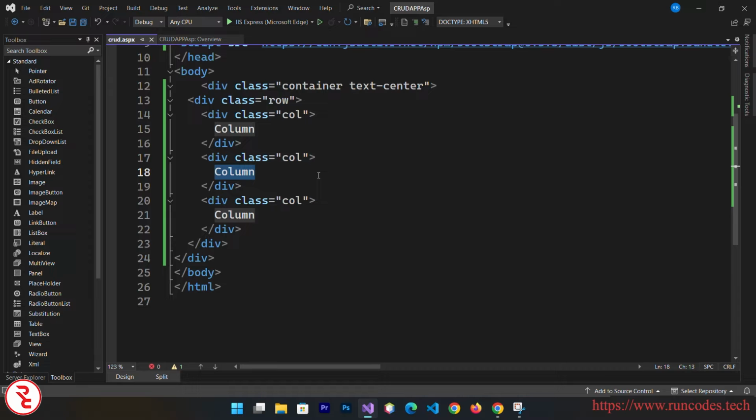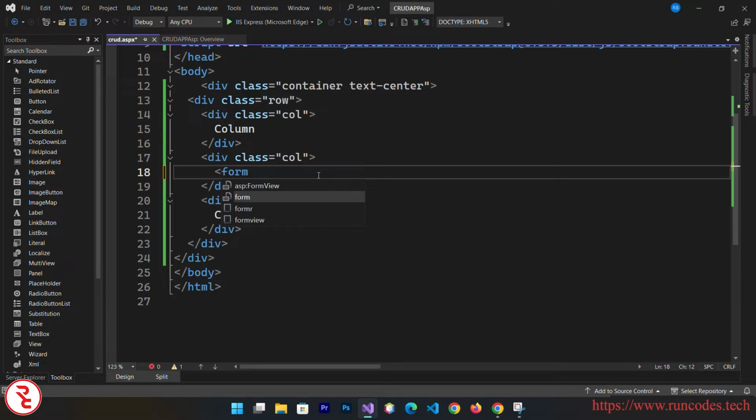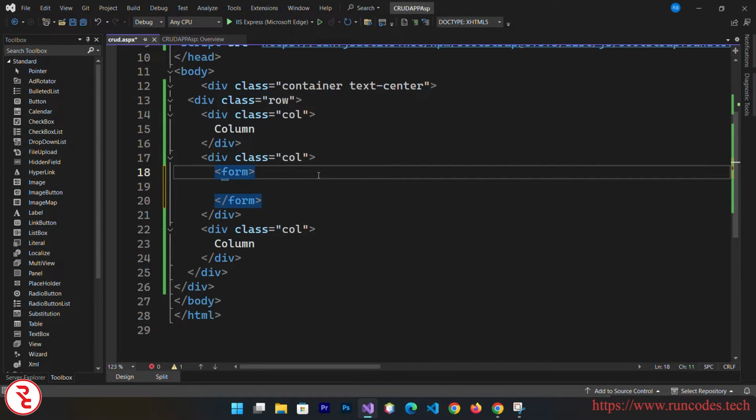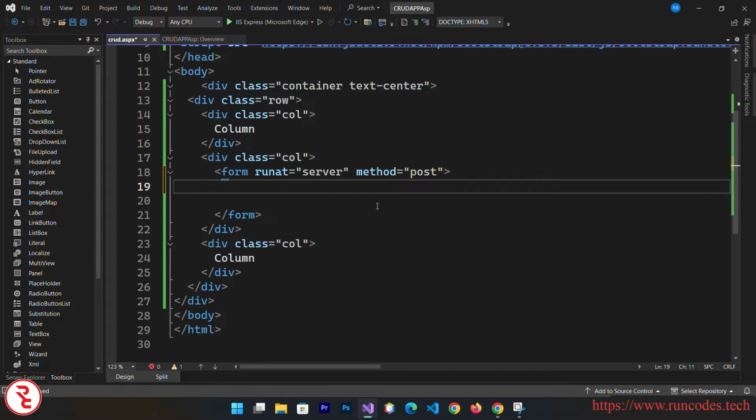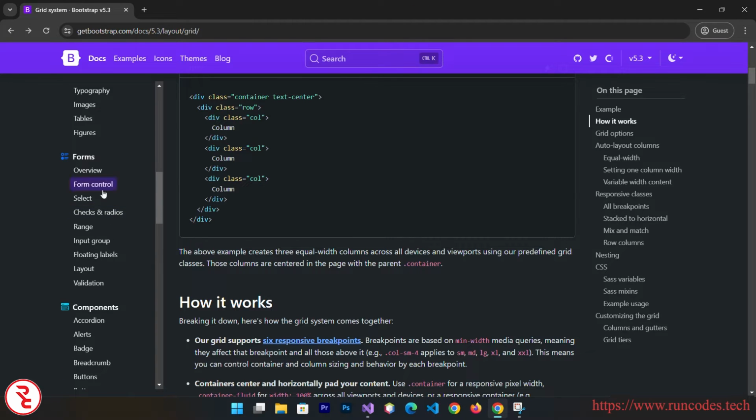And here inside this div we are going to use a form tag. Here form, and this form needs to have runat equal to server, and method equal to post. Now inside this form, go back to the browser and scroll down, and there you can see a form section.